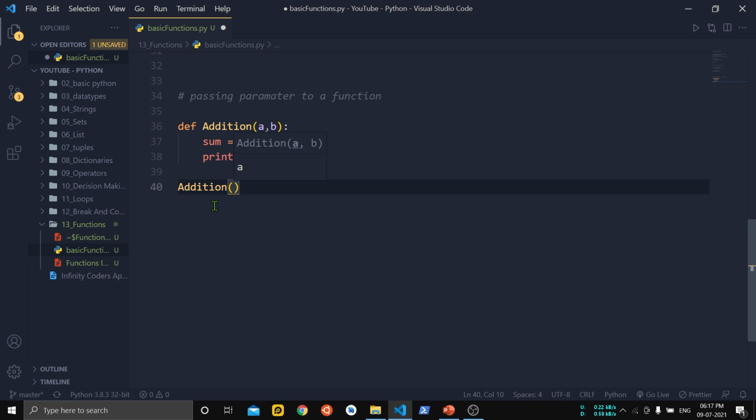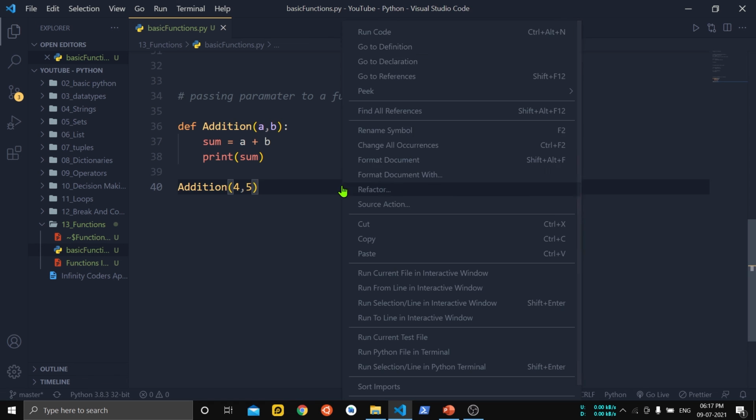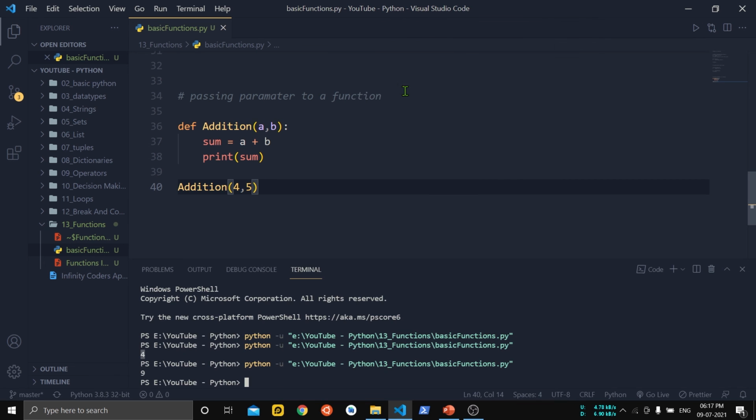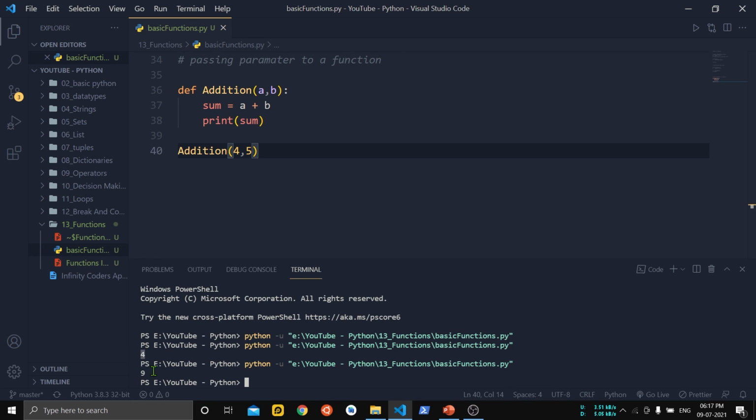So I will pass parameters as 4 and 5, and the addition of 4 and 5 will be calculated. So let us run this code. You can see that we have got output as 9. This is because the addition of 4 and 5 is 9. This was all about passing parameters to a function.